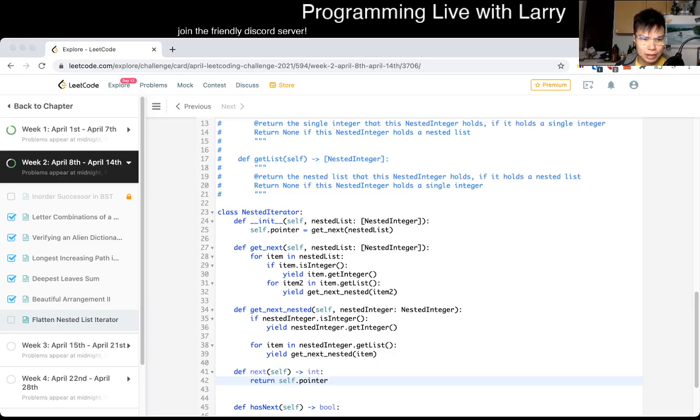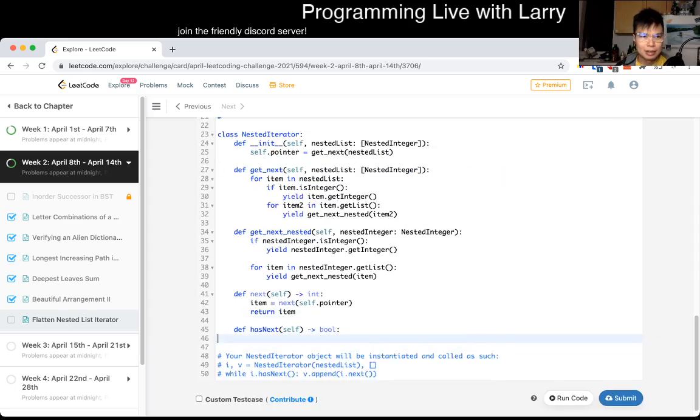I actually don't remember the notation. Yeah, so whatever. Item is equal to maybe something like this. And then return item. Something like that, maybe?